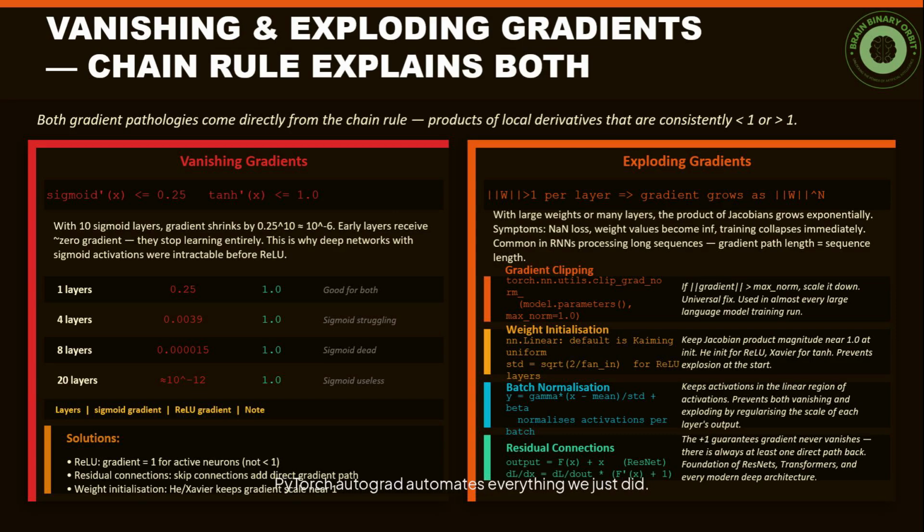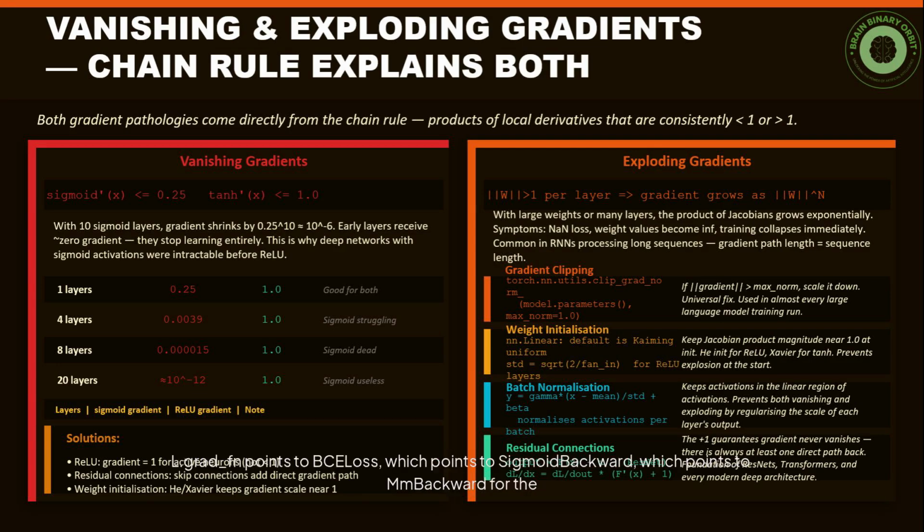PyTorch autograd automates everything we just did. During the forward pass, every operation creates a node in the computation graph. Each node stores a grad_fn, a backward function, and the tensors it will need to compute its local gradient.